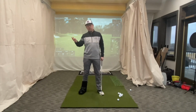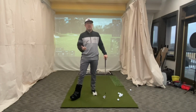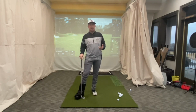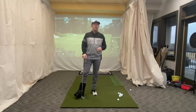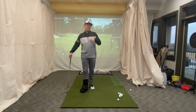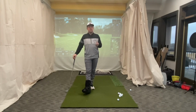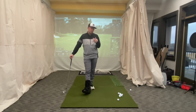You can always get the club in the path and the face to manipulate with changing your right hand instead, right? So the left hand is just a lot more face-based type changes, right? But also getting the left arm to rotate through. So that's your kind of solution for the lack of rotation, is start playing with your left hand grip and weaken it, right?